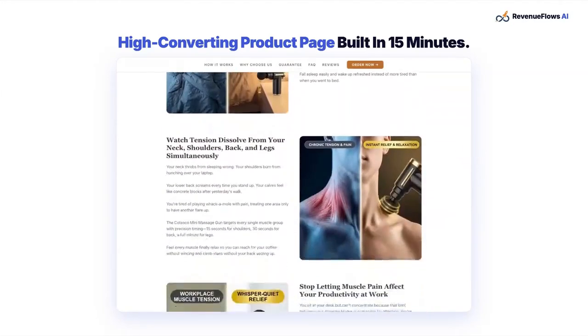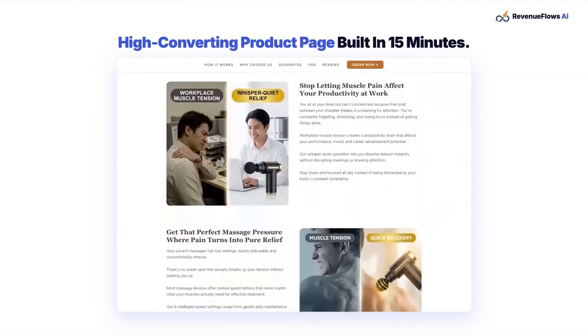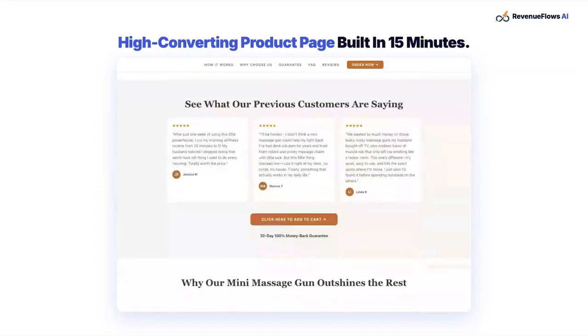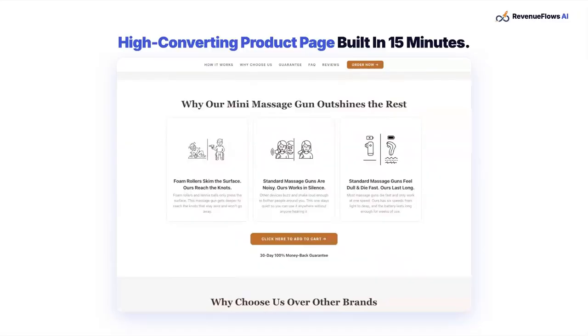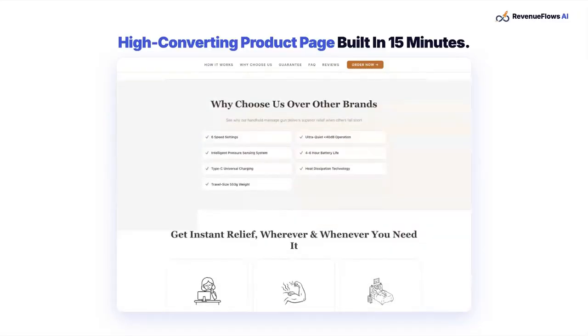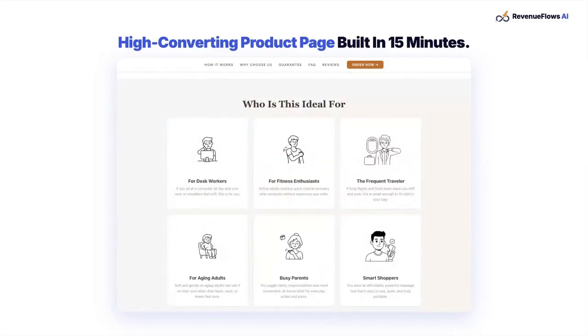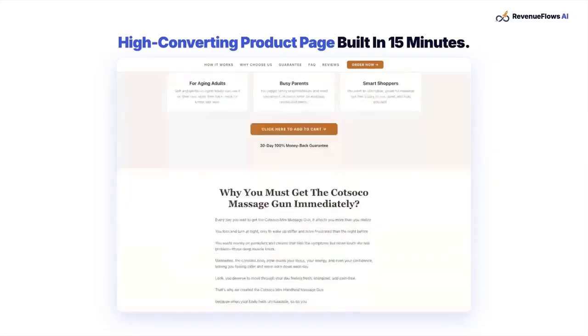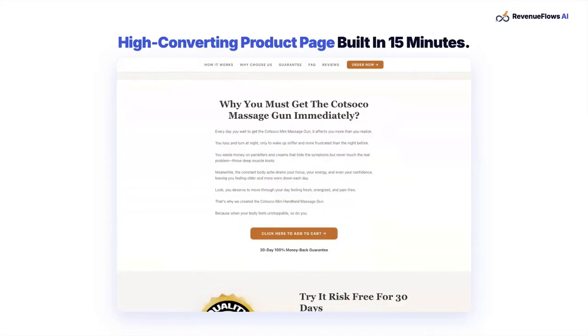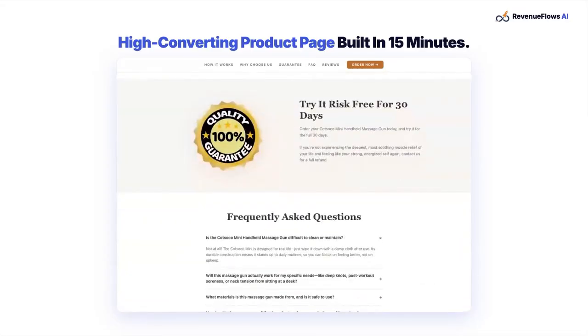I myself, to perfect and refine some of the pages and some of the products that I showed you, it took me years to do that. And I had to spend over six figures to figure all these things out myself, and no longer. This product page, by the way, that you see here is the version 4.0 of what's being built. So we're always refining and improving and making this system better.